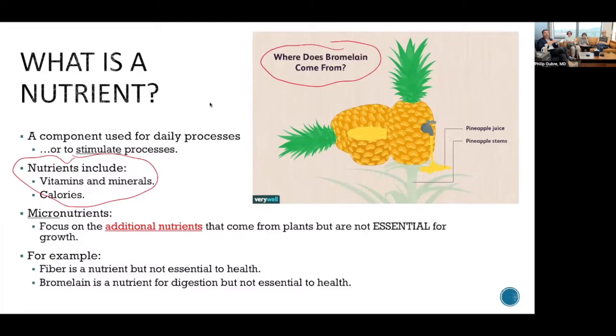The story, from what I heard on a podcast at some point, was that Dole, obviously the pineapple and banana people, was making a ton of pineapples and selling them, but they had all this extra stuff they were throwing away every day. So he paid a researcher to say there's got to be something useful in what we're throwing away, so harvest it, figure it out, and then we can sell the other part.